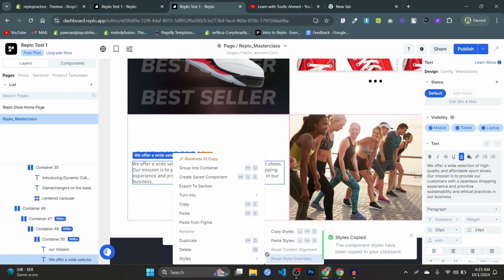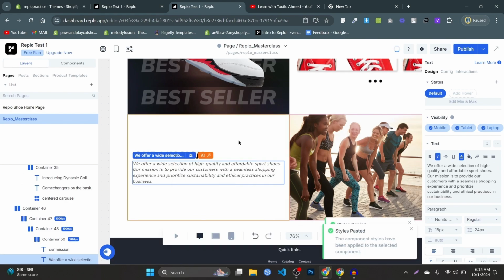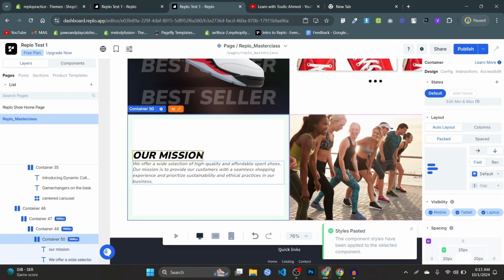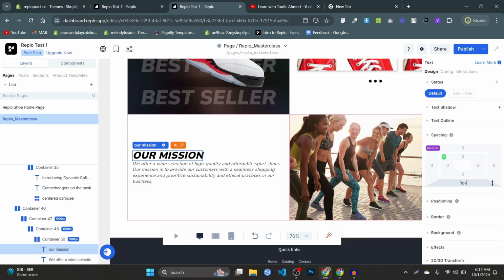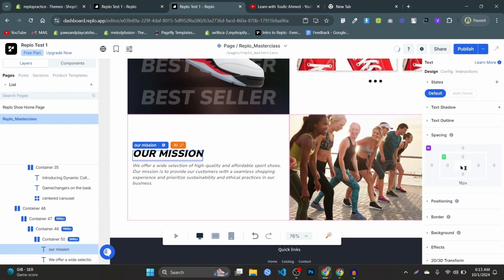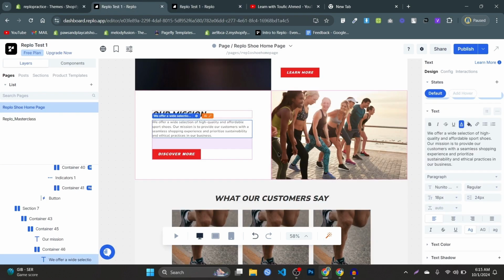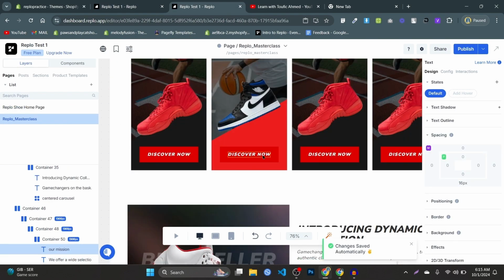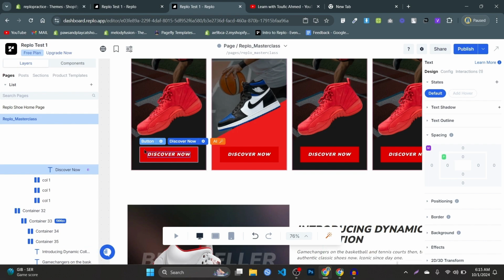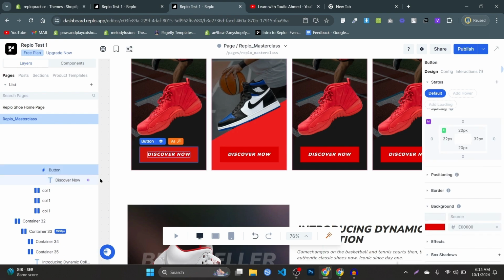Let's give it a margin to the heading. Okay, spacing. Okay, 16 pixel margin to the bottom. And underneath this there is a button here, so we have designed already the buttons, so we can just duplicate these buttons. Duplicate.